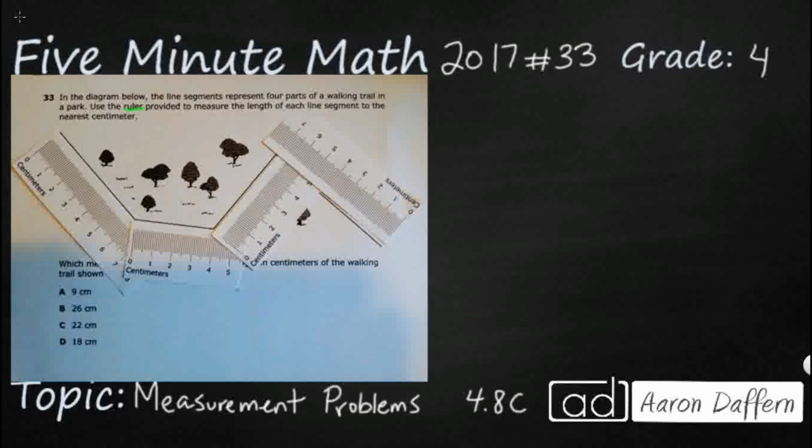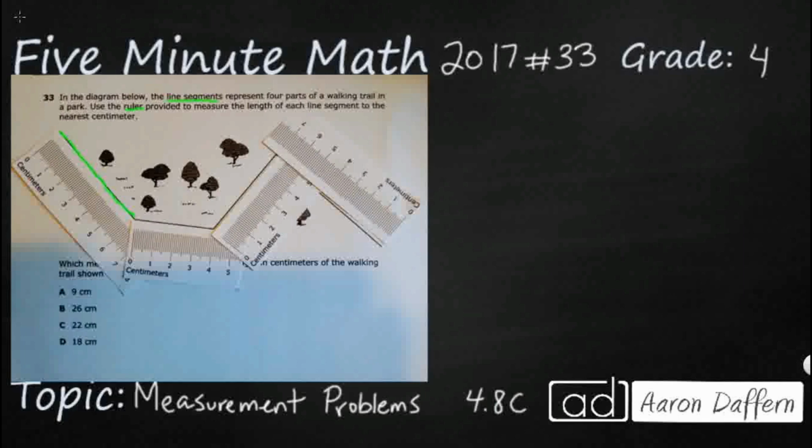So what I did is I printed up the problem, printed up the measurement chart, and actually printed up 4 of them so I can get 4 different rulers, and I laid out the rulers so we can at least mimic what you should have been doing if you were taking this test in person. Now, we've kind of hidden this trail, so let me outline it for you here in green. So there's 4 line segments.